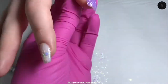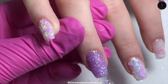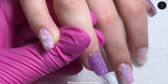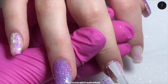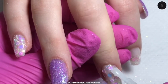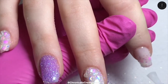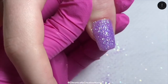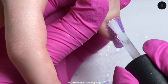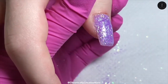Then once I've cured that, I'm just brushing off excess. I'm going to do another extremely thin layer of the clear. I just wanted to keep this as thin as possible. I will be adding a clear structure layer, which won't be massive anyway because they're not extremely long, so you don't need a massive apex — but just to give it a bit of structure and support and to encapsulate all that glitter. And as you can see, it's definitely cured onto that nail even with that very, very thin layer of clear gel.